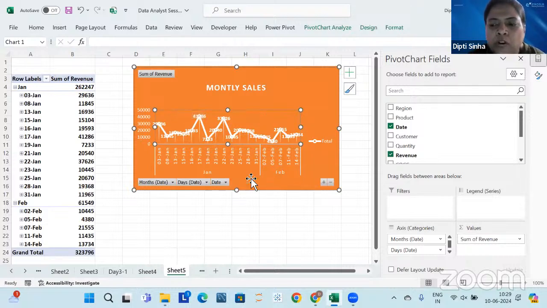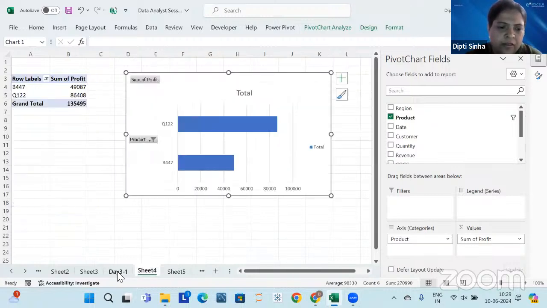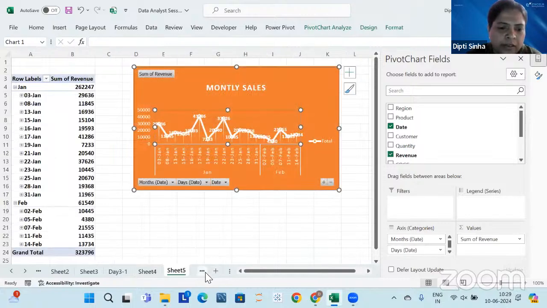So whenever you want to show the day-wise information, we will show it in terms of a line, because of how your trend is going, whether it is increasing, whether it is decreasing. So on the basis of that, you will get the different charts here, right? So this is the day 3.1. Let me go to the other data.